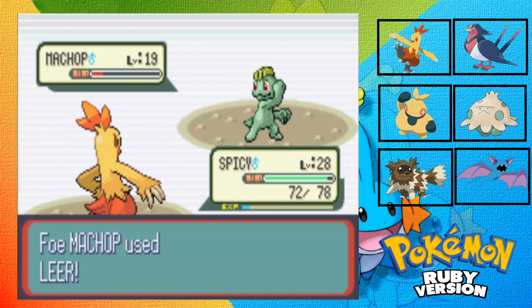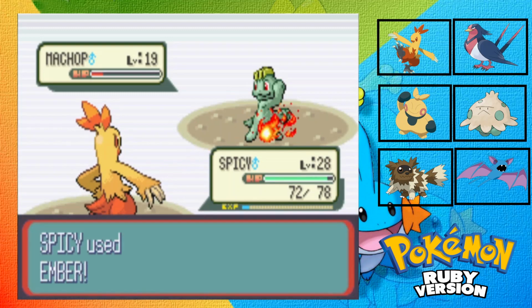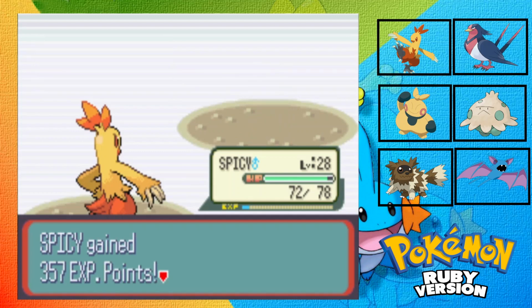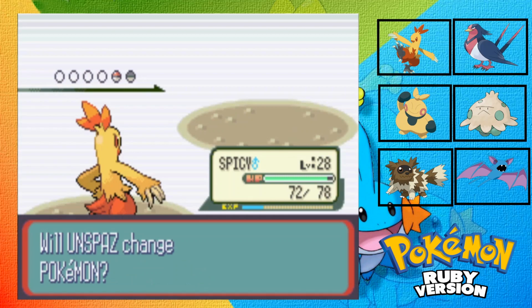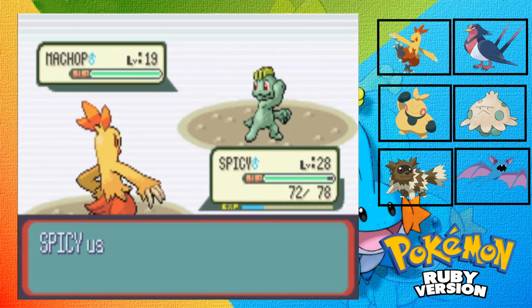Oh, nearly. Okay, good. It's concerned, guys. Was concerned that we can't do it. But Spicy may need to be released. Ember again. I know it's not going to fully do it, but I just wanted to use Ember a little bit. We don't use Ember that much.